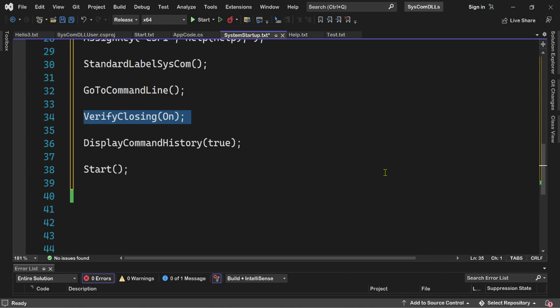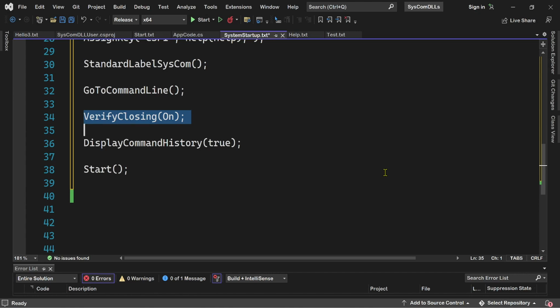There's also another thing here called verify closing on. And what this will do is when you close the program, and you can close the program by closing the command input window, it'll ask you if you really want to close your program, because it'll warn you that if you haven't saved your data, then your data might get lost.